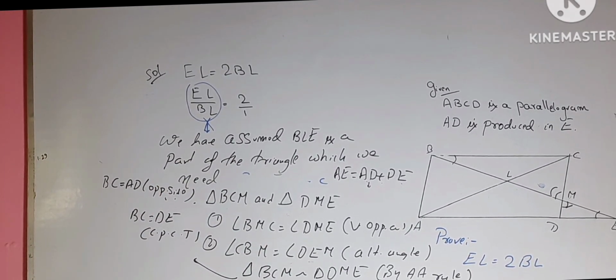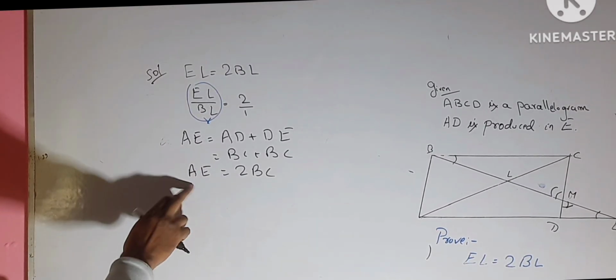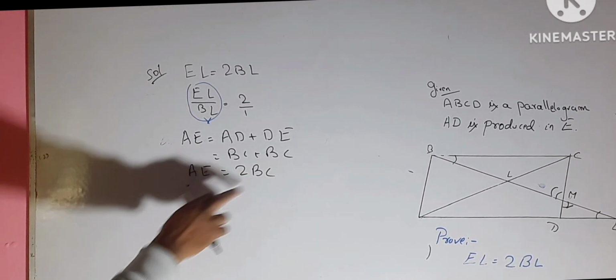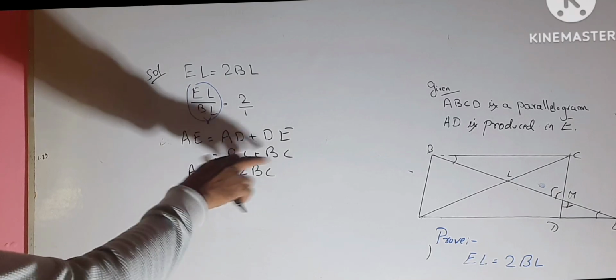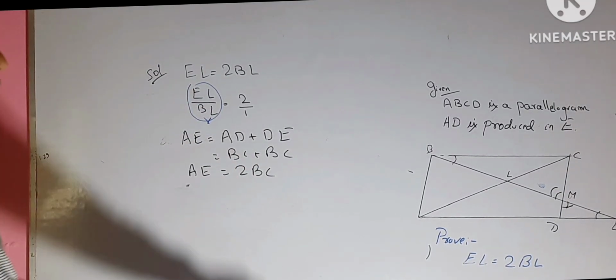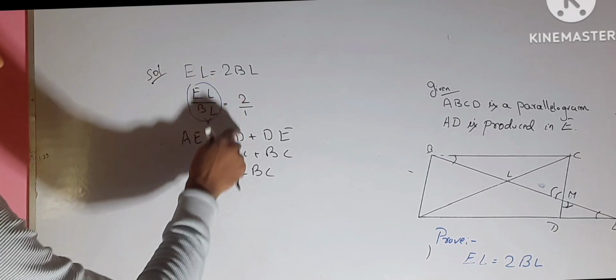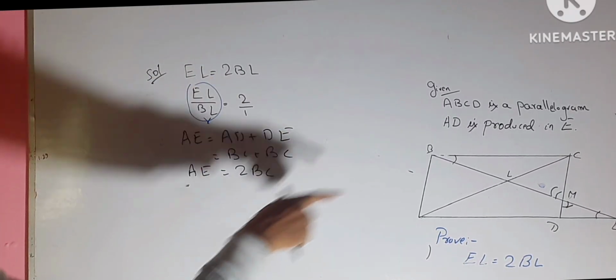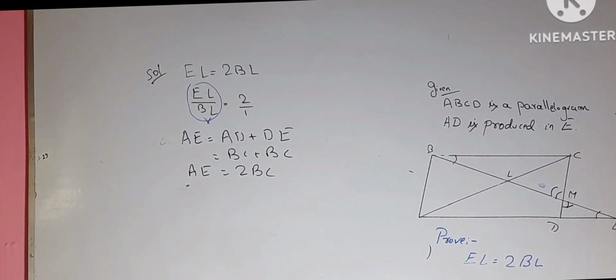So after that, what you have to do, I will show you. By using this we have written, because we need AE and BC. We have replaced them, as I told you, after proving that one. Now what you have to do? Now we have to prove this one in the ratio. For that we have to take the two triangles. Let me take the two triangles.